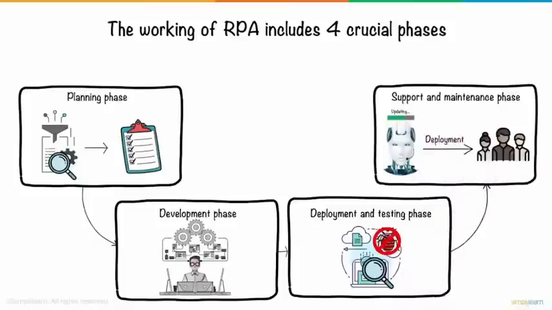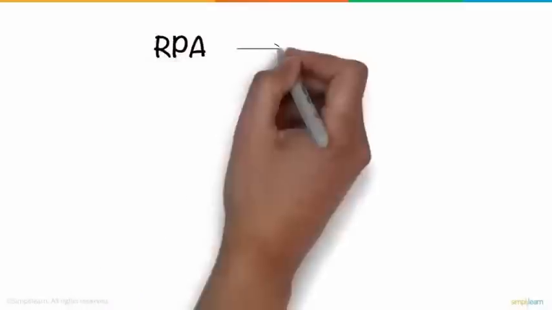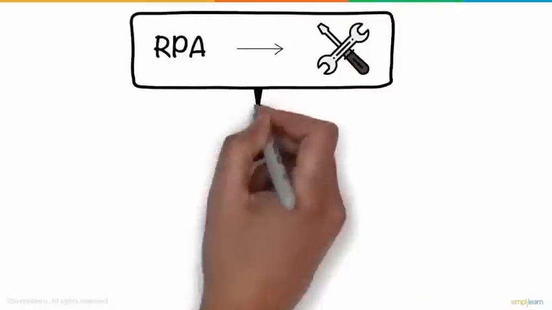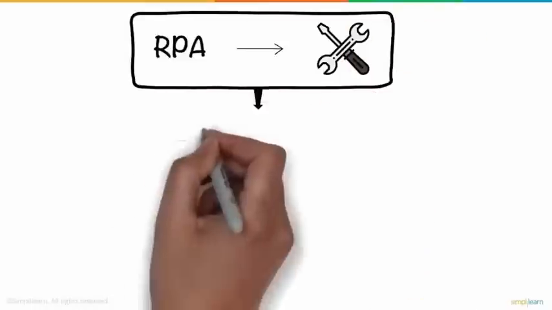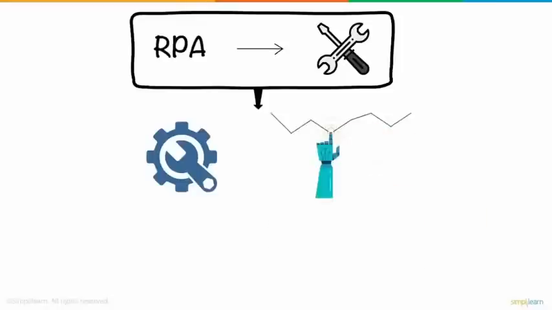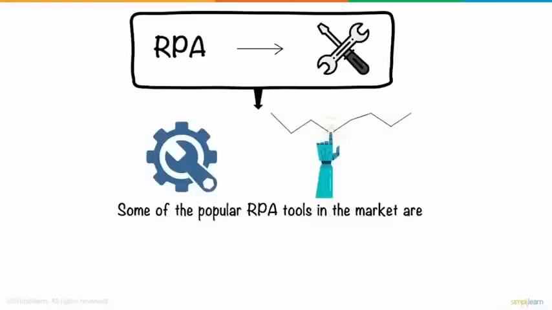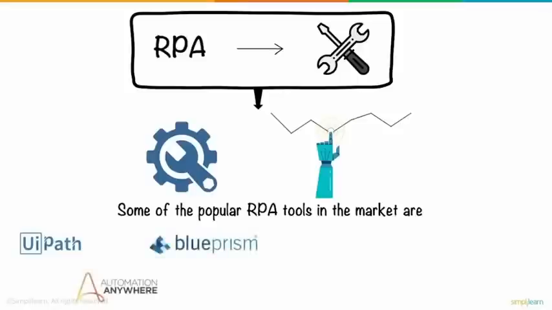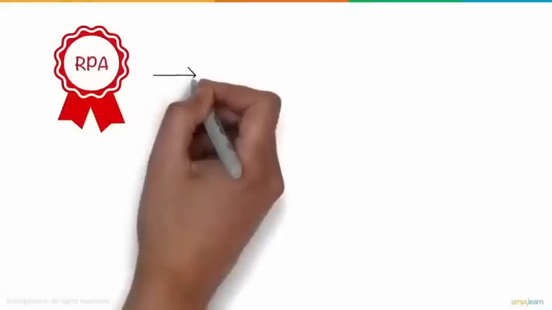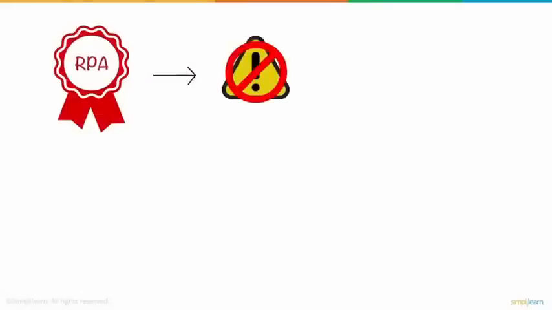the user base. To meet the objectives of RPA, tools are used. These RPA tools are software applications that can configure tasks and automate them. Some of the popular RPA tools in the market are UiPath, Automation Anywhere, Blue Prism, WorkFusion, Pega, and Redwood, among others. When it comes to quality, RPA ensures consistent, error-free output, leading to reduced operational risks.